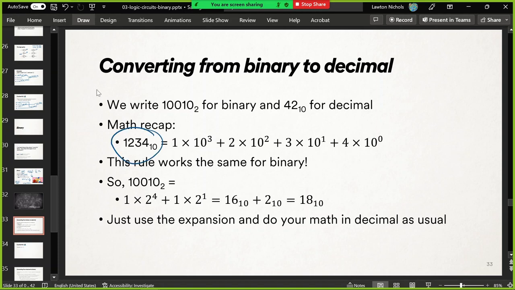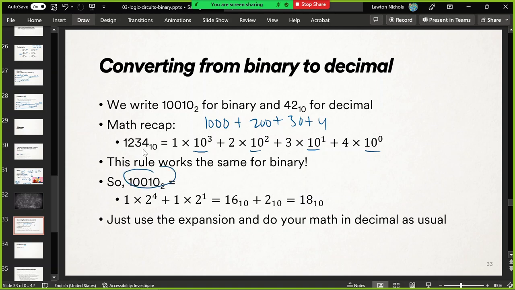So you remember how you did this in like middle school when you learned about powers? Like this is the thousands place. 1,234 is equal to like 1,000 plus 200 plus 30 plus 4. Remember doing that? And then once you learned about powers, you could break it down in a cooler way. Like this is 1 times 10 to the 3 plus 2 times, what's the hundreds place, but 10 squared, right? 10 squared plus 3 times 10 to the 1 plus 4 times 10 to the 0. And what do you know? I'm breaking down this number into its constituent digits and look at where the base appears. It's taken to a power each time. Interesting. So this pattern applies to binary. That's where I'm going with this.